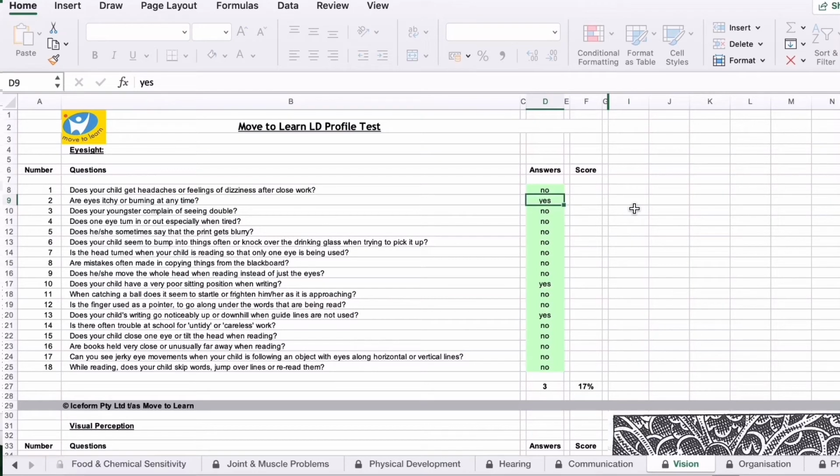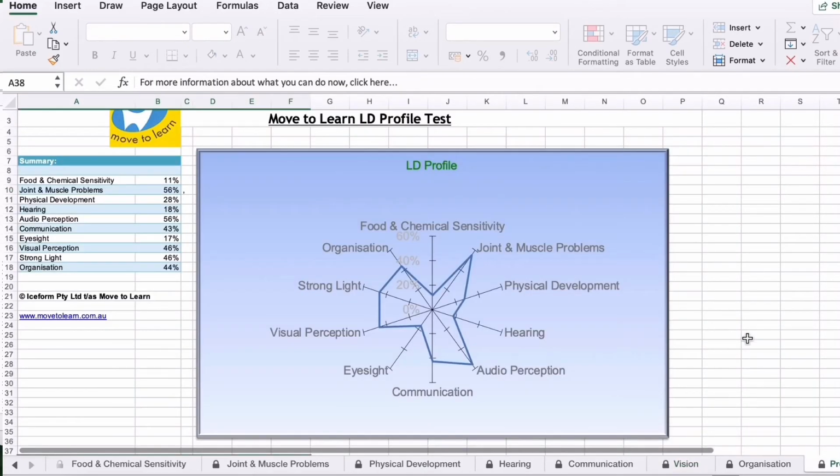So remember I told you that the important thing is to answer yes or no, spelled in full. If I were getting lazy and I just typed in a Y instead of yes, you'll find that the count now actually changes to 2. And when you do that, your test results will not be accurate. Okay, so now when I change it back to yes, you get 3. So what do you do now with this result here?